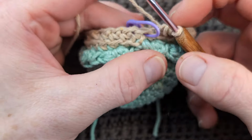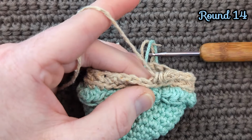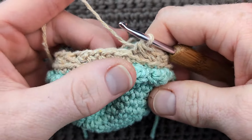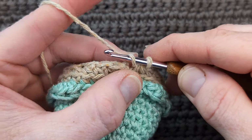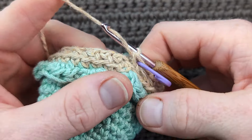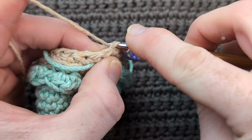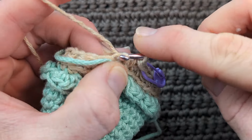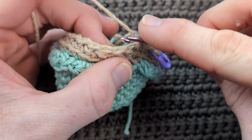Okay, so continuing in the same process, we're going to be doing 3 single crochet in the back loop and then a decrease. Okay, so into your next stitch, into the back loop, yarn under, and place your stitch marker back in. 2 more, and then we'll do a decrease. So it's 3, yarn under, single crochet, and then a decrease.